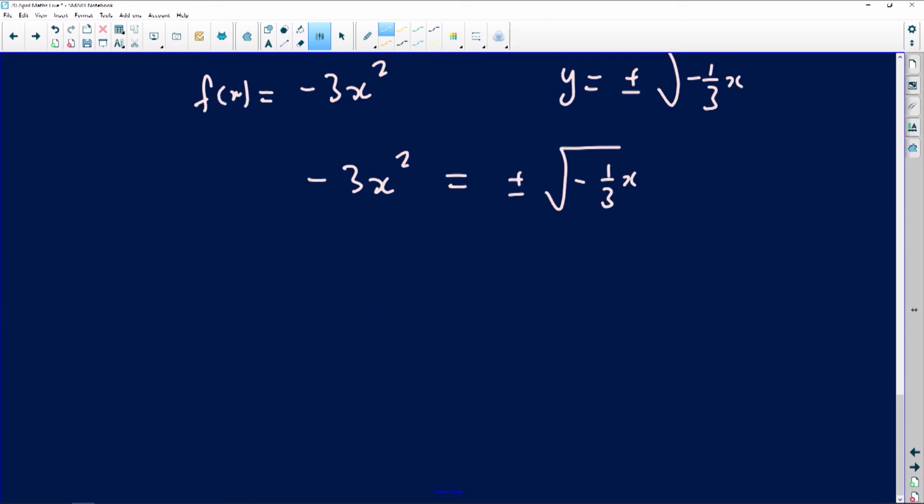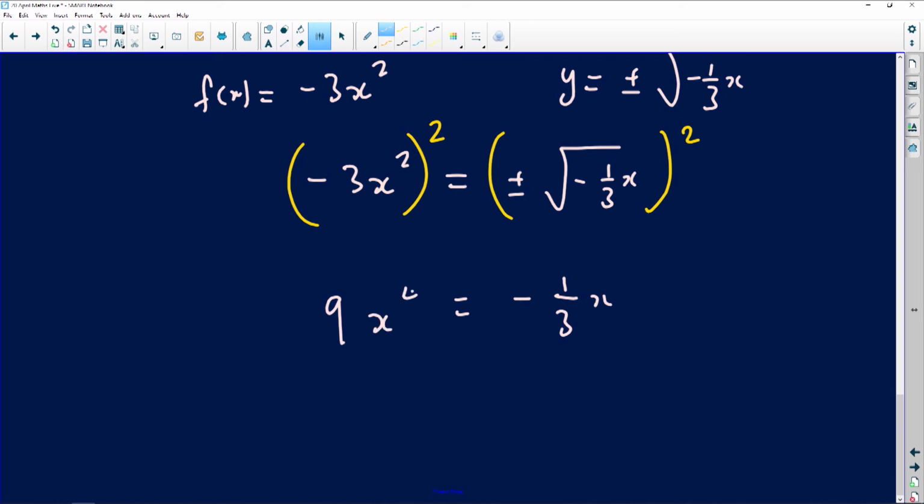Let's have fun. So what do I hate here? I hate the square root. I'm going to square on both sides. What you do on one side, you need to remember to repeat on the other side. This is the law of conservation in mathematics. It says what you do on the left, you need to repeat on the right-hand side. So the square of anything is always positive, and the square will remove that square root. So that plus or minus disappears because the square of anything is always positive. I'm left with negative 1 over 3x. Now this here is going to be negative 3 squared, which is going to be 9, and x squared squared is going to be x to the power of 4.